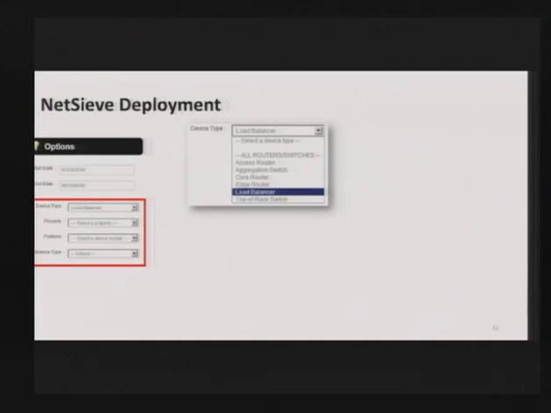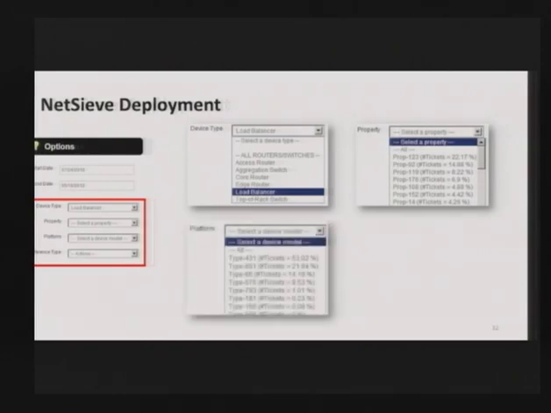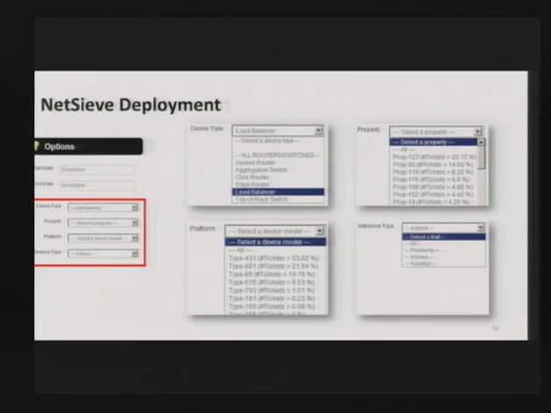The idea is that operator can actually choose each of these as filtering criteria to understand NetSieve's output. So the goal here is to not make inference from one ticket, but rather when I'm looking at thousands of tickets, what are the trends that you observe? That is what we are interested in here. And therefore we have properties. Properties are different mini teams inside the same corporate environment that own specific set of devices. Third, we have platforms. These could be from different vendors. So like a corporate never purchases the whole list of load balancers or access routers from the same vendor. They kind of have this heterogeneity to protect themselves from attacks. And finally, inference type. Do you want to observe the major problems that you have been observing or the major actions that operators take to resolve problems?